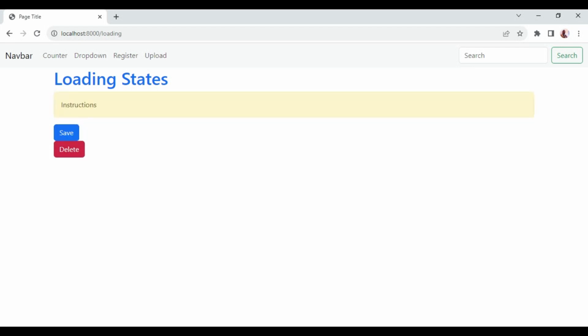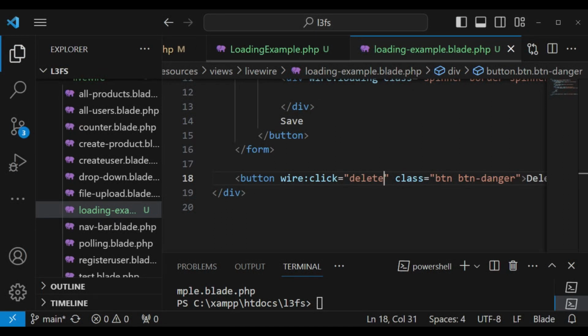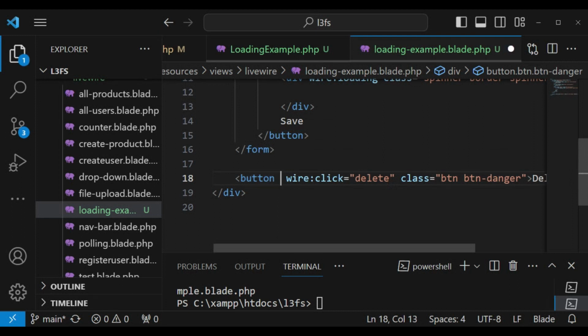For us to achieve that, we can attach onto this button wire:loading.attr, like that, and we can set it to disabled.